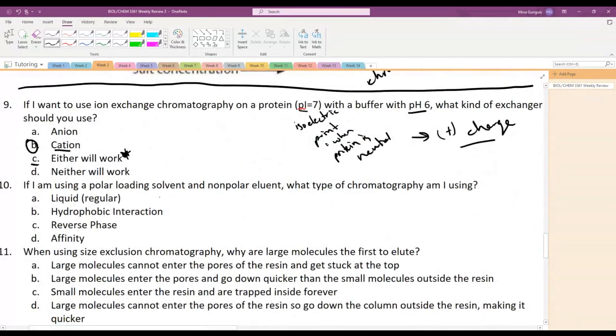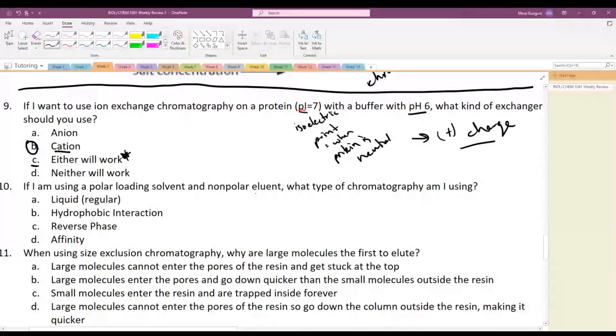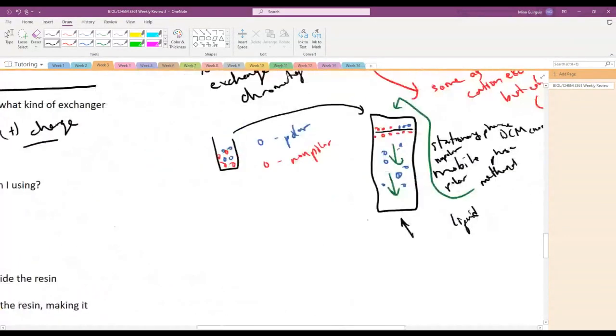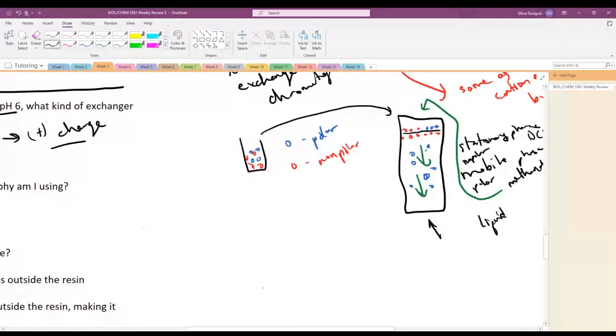And actually, we can't answer this question now, right? Oh, I'm sorry, I forgot to clarify. Your eluent is your mobile phase. I should have mentioned that. So given that your eluent is your mobile phase and it's nonpolar, this is a description of reverse phase chromatography. We are going to talk about the other two. I just wanted to explain that real quick. Okay, so hydrophobic interaction and affinity are kind of similar, except not really.